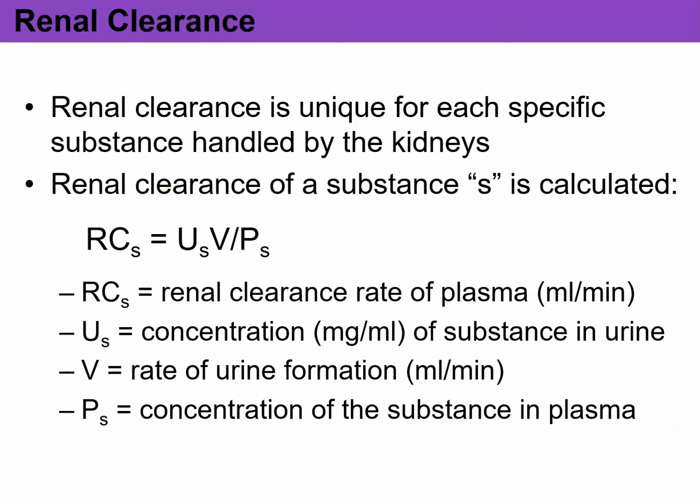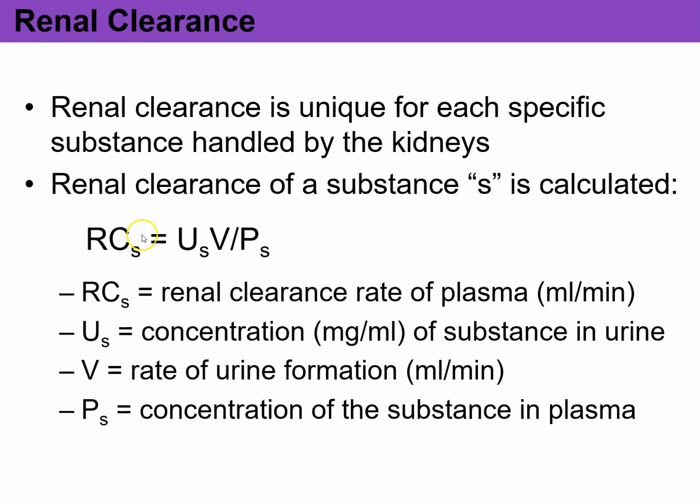Here's how we can actually calculate renal clearance. Renal clearance for a particular substance can be calculated by looking at the concentration of that substance in the urine times the flow rate of urine, mils per minute of urine production, divided by the plasma concentration of that substance. And those are things we can order from the lab. If we have somebody in the clinical ward and we're making various analyses of their body functions, we may be taking some blood samples and so forth, or we can just take a urine sample as well, send those off to the lab and find out what renal clearance is. How exactly can we do that?